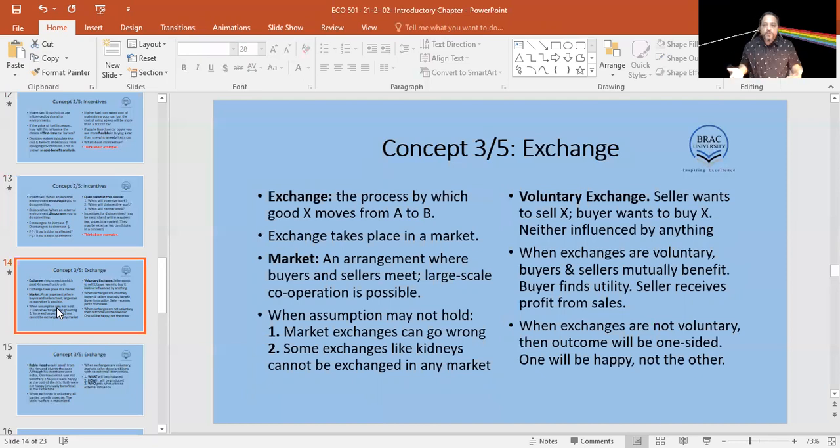Why are we so obsessed with the market setting? Because in a market setting, another thing happens. When many buyers and many sellers meet at the same time, large-scale cooperation is possible. How? For example, there's a fish market. So lots of fish sellers come to this place. Lots of fish buyers come to this place. So automatically a coordination is possible. Automatically a cooperation is happening between the buyers and the sellers. Okay, so the market not only allows buyers and sellers to meet to transact a good, the meeting of many buyers and many sellers makes it possible for large-scale cooperation to be possible.